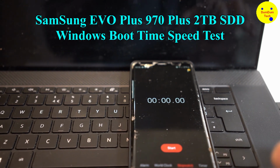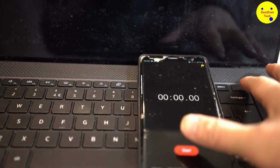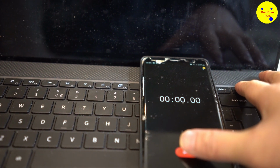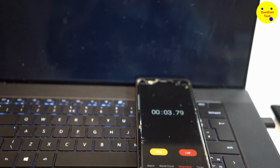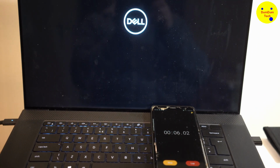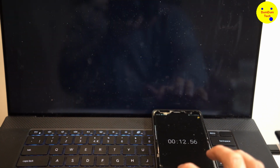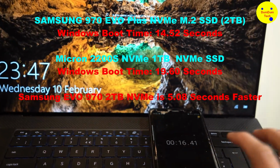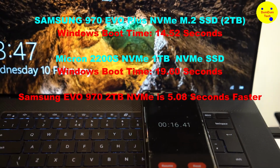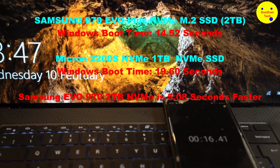Right, this is a speed test of the Samsung 970 EVO Plus drive. I'm going to do a speed test. Press the power button and the start button on the clock together. Stopwatch. Let's go. See how fast it boots up with this new 2TB drive installed in this Dell XPS 9700, and it's going to be under 15 seconds. I got 14.41, but that was under 15 seconds. Definitely.